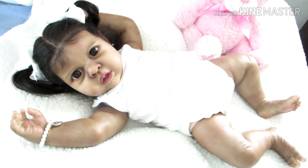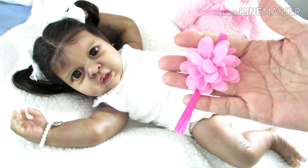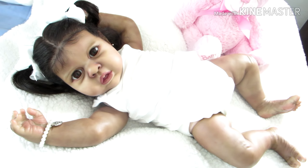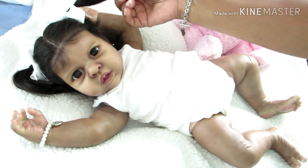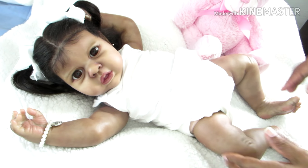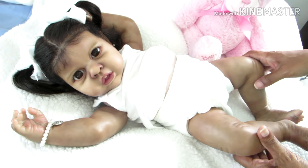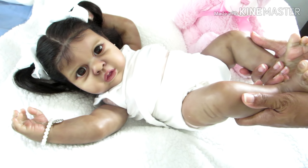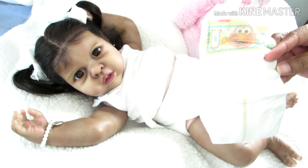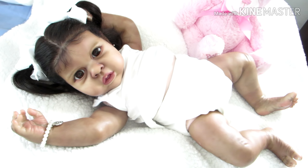I haven't decided for sure on her hair, but she'll probably wear this pink headband — or maybe not. I might just keep the white bows in. I need to change Jules out of her cloth diaper; I really enjoyed this cloth diaper on Jules, it fit really nicely. She's going to wear size two Pampers.